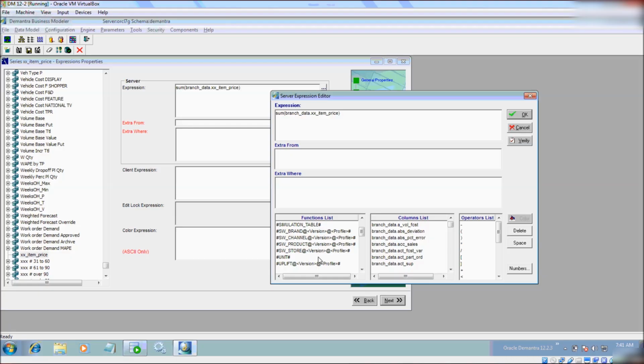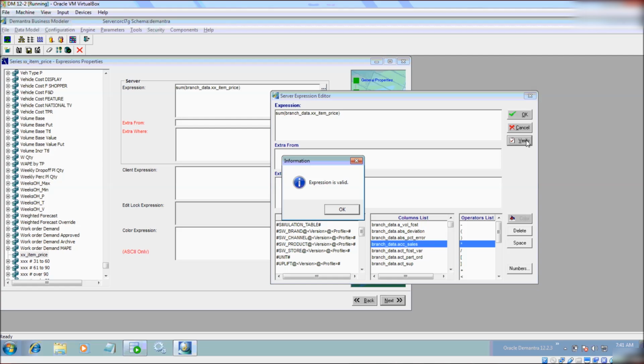So here are the functions, then these are the columns, and these are the operators. You have to define the expressions from here. For example, if I want to multiply, I will select this, then multiplied by this column, like that. You can define these functions. Of course, you can directly go and edit that, but just as a fail-safe, they have provided this bottom part. Once you've done everything, make sure you verify it, so that means its expression is valid, and then you are good.